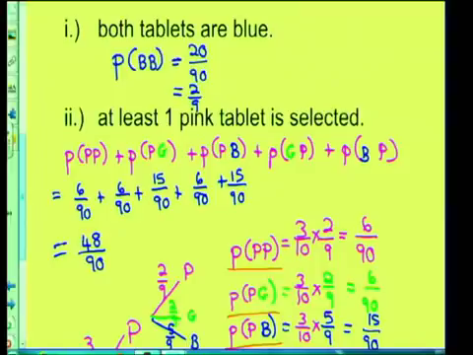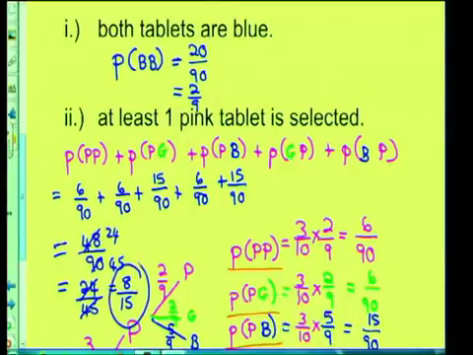We can take 2 into both of them, so we get 24 and 45. And over here, I can take 3 into there, giving me 8, and 3 into there, giving me 15. So the chance of getting at least one pink pill is quite high. It's 8 over 15, which is just over a half. So we've got quite a good chance of getting a pink tablet, at least one. Of course, there was another way you could have done that. You could have said 1 minus all the ones that are not having any pink in them. Then you'd only have 4 to add, but really it didn't make a difference here.